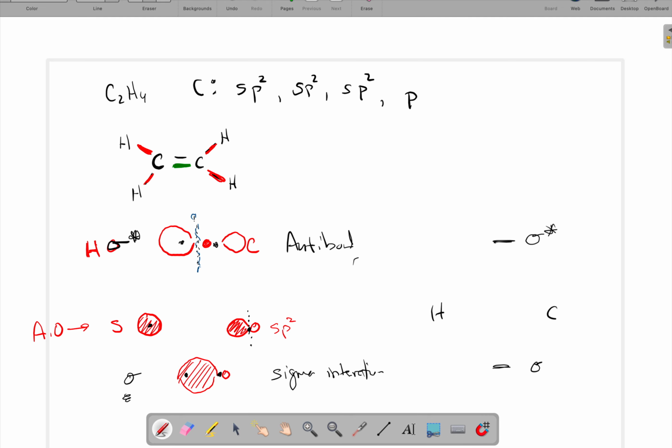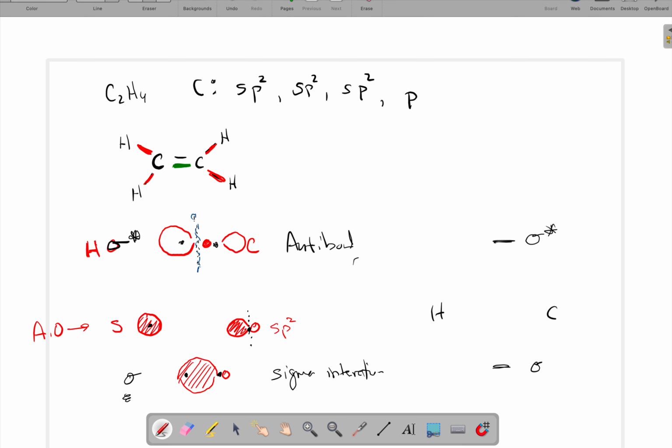So if I now want to look at this molecule, just evaluating the carbon hydrogens, how many sigmas do I have? 4. Why? There's 4 carbon hydrogen sigma bonds, which means I'm going to have 4 sigma bonding interactions. How many anti-bonding am I going to have? Also 4. A one-for-one match. We just do all of this work multiplied by 4.